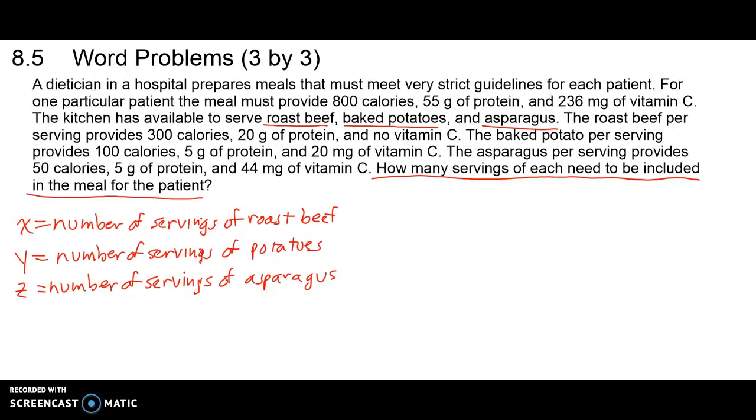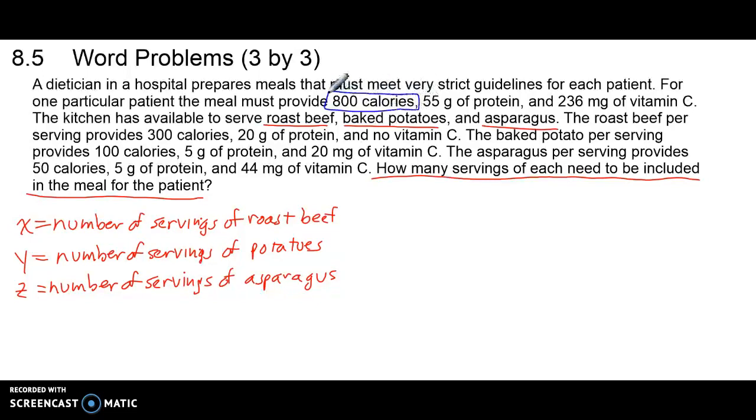Next, if we have 3 variables, we're going to need to have 3 equations. If you have 4 variables, you'll need to have 4 equations. If you have 5 variables, you'll need to have 5 equations, and so on. So here, the equations come from things that have to come out equal to a particular result. That's kind of how an equation works. Something equals something else.